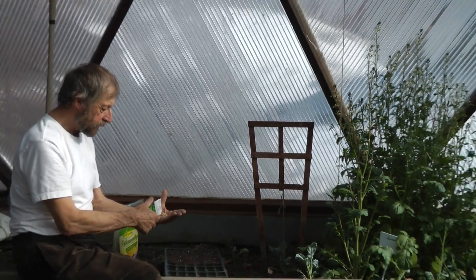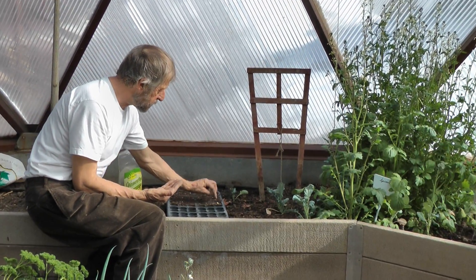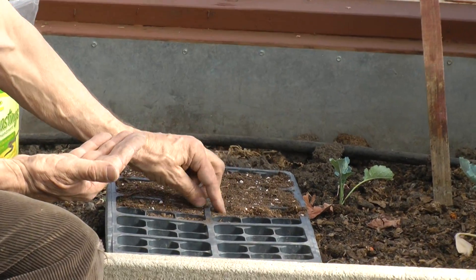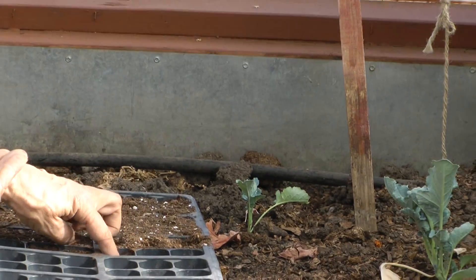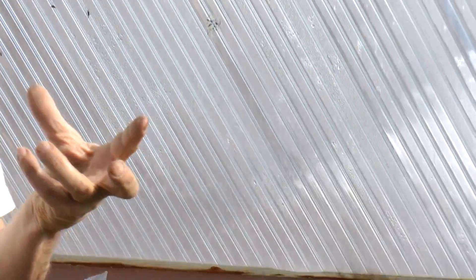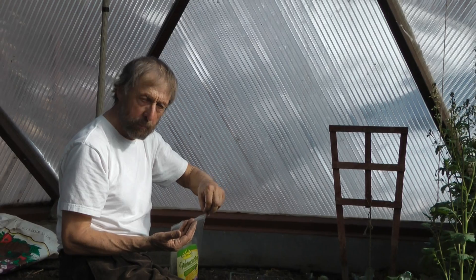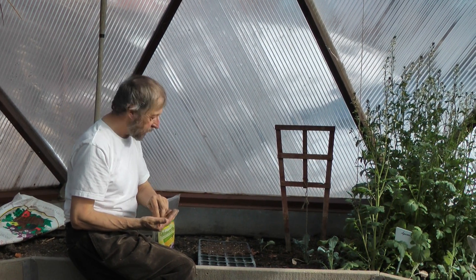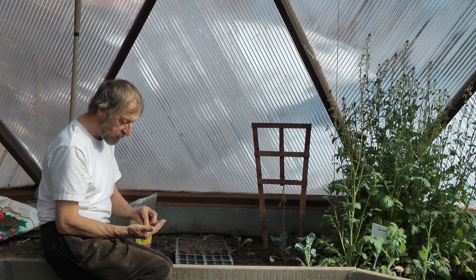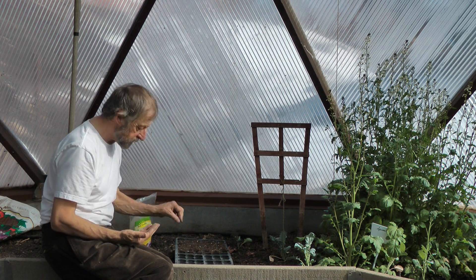The next thing we're going to sow is peas. These are huge seeds, and what I like to do is sow them in individual compartments in the tray. Then when they're about two inches high I transplant them into the soil. There's another way to do it using peat pots, which actually disintegrate. The seeds germinate in the tray, and when they're about this big the roots are starting to come out of the bottom of the peat pots — they can actually penetrate the peat. So you just plant the pots directly in the soil once the seeds have grown to a certain size, and that saves a lot of transplanting.